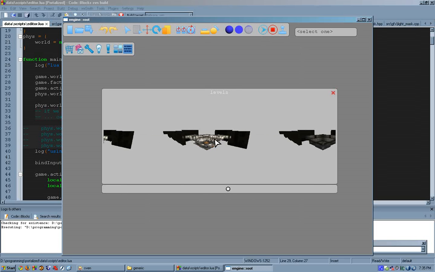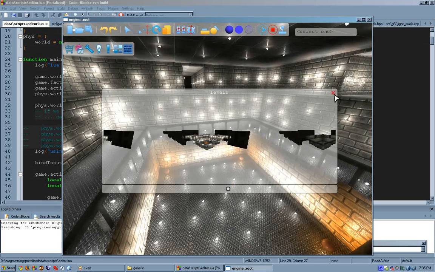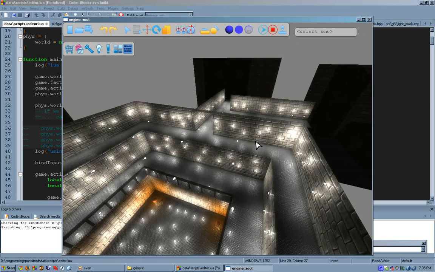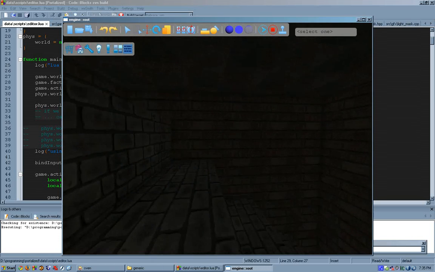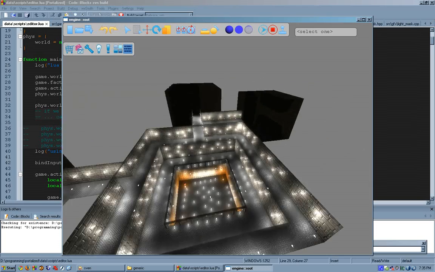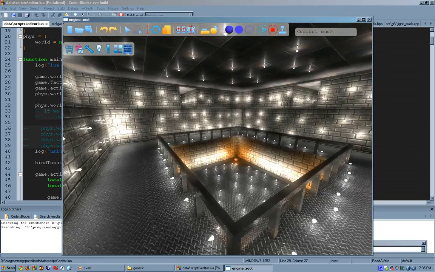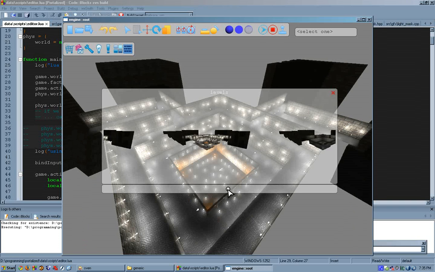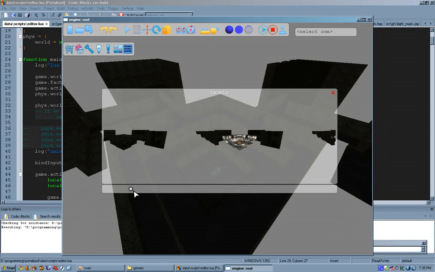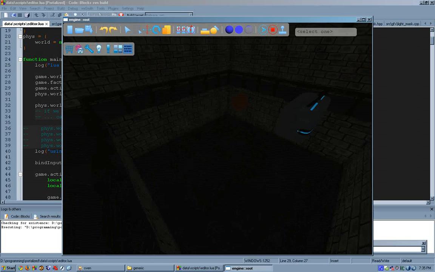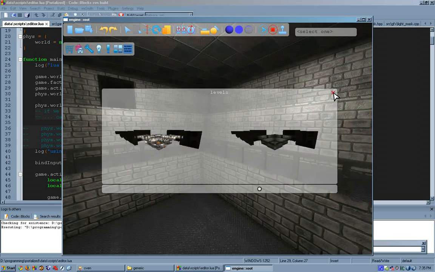Kind of off topic again, but here we have a level with 270-something lights. I forgot how many. It's running in real time, over 60 FPS, frames per second. It doesn't render any lights that it doesn't need to. It's a deferred renderer. It's quite a lot of lights on the ceiling, walls, whatever. And here's a level before that with fewer lights, and then a level before that with no lights. It has a radio or something. Whatever. Here's a level with one light.